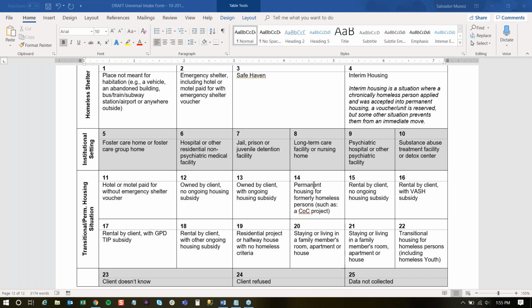The intakes for clients. Oh, that's a great question. Do we need to update intakes for clients currently enrolled in projects? If they're currently enrolled, no, you do not need to. This is really going to only be impacting clients that are going to be entering your project. So if you have 100 clients enrolled already, you don't have to do 100 updates. You just leave those clients be. And any new clients that are coming in after October 1st will automatically have these data standards updates applied to them.